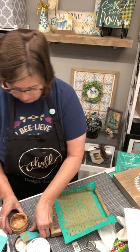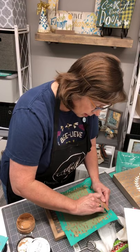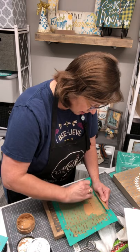Back to the camel. This frame's noisy because it's got that built-in easel on the back, so it's not laying flat. So you hear that rattling, that's what it is.